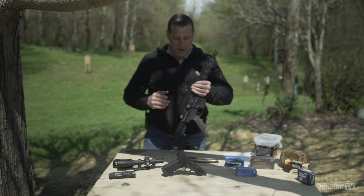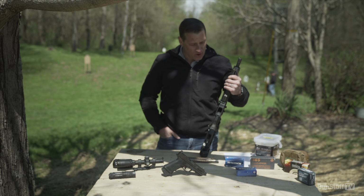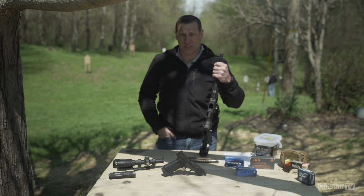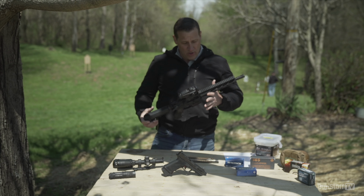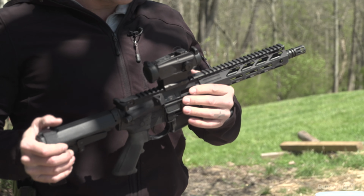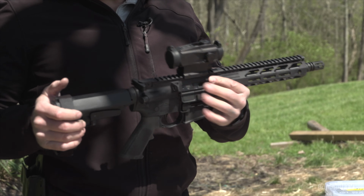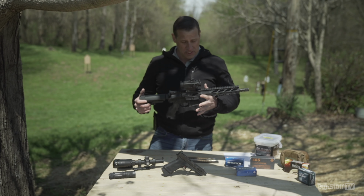All right, so we were able to get this thing out on the range and run it. We've run it most of the day so far, and we've put just about every type of ammunition you could think of through this. So we just want to give you a quick rundown. This is the Faxon Bantam, and this is a 9mm pistol caliber carbine. This is new to market, just dropped today or yesterday, if I'm not mistaken.